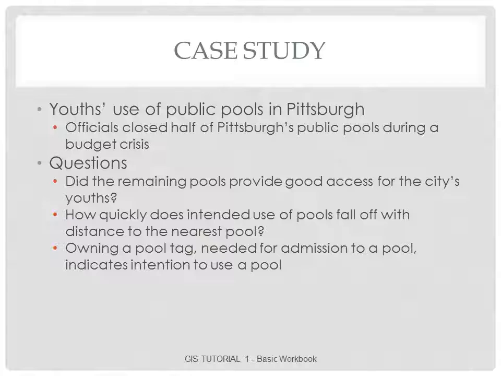Another case study looks at the use of public pools in Pittsburgh among youths. Officials closed half of Pittsburgh public pools during a budget crisis. This raises questions. Did the remaining pools provide good access for the city's youths? How quickly does the intended use of pools fall off with distance to the nearest pool? Owning a pool tag needed for admission to the pool indicates an intention to use a pool.